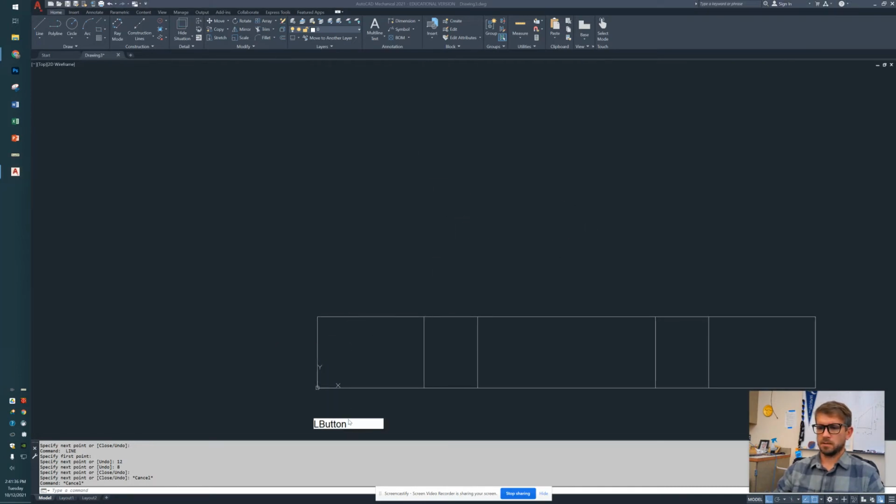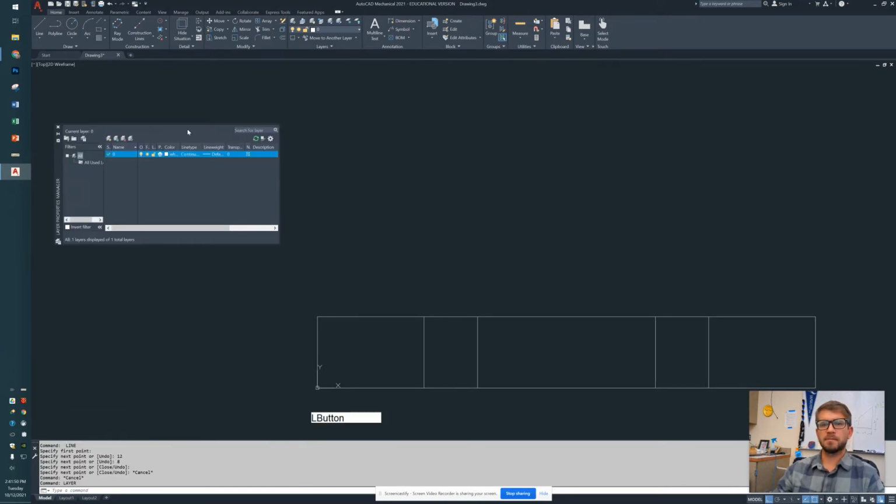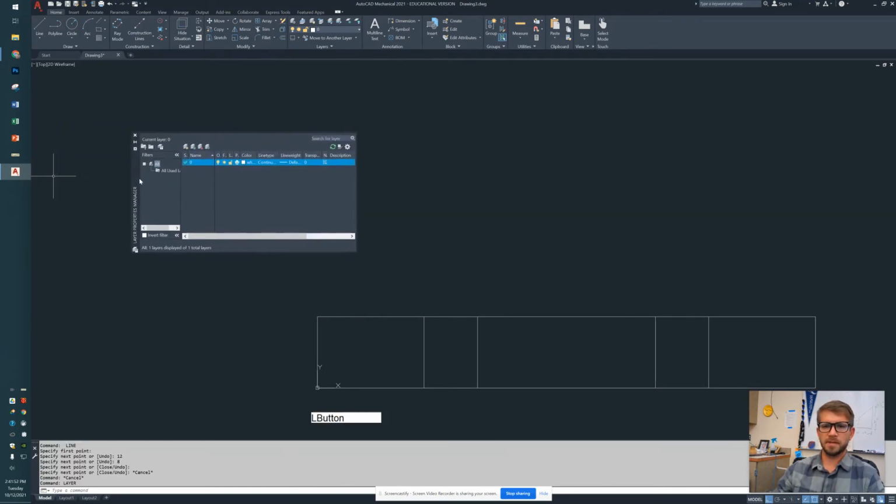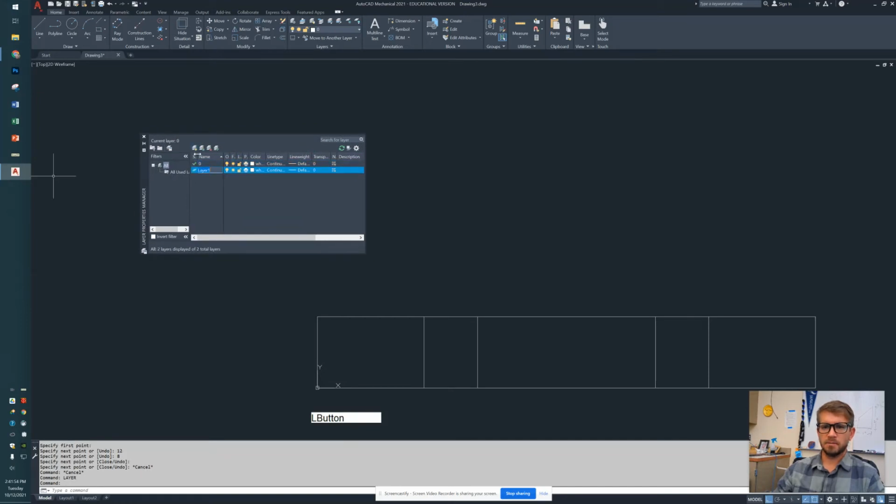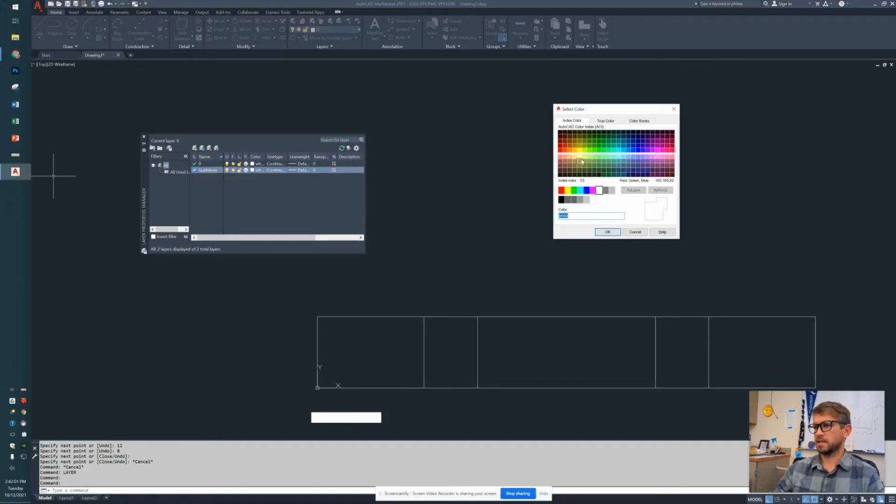So now we get to learn about a new tool right here. The layers, right? We've got the button right there I could click, but I'm going to make a new layer by typing layer. Layer. I think I'm clicked on the wrong thing. Here we go. Layer. And it pops up. I've only got my 0 layer popped up at this point. And I'm going to make a new layer, and I'm going to call this guidelines. This is going to help me draw things, and I'm going to use a color that is not good to use in AutoCAD for printing, yellow.